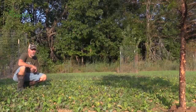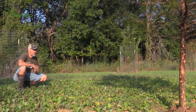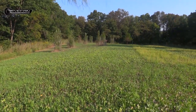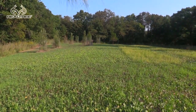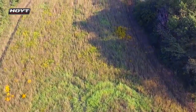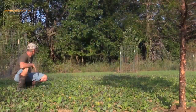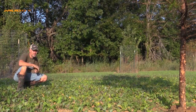That concludes our project for today — our rub slash scrape tree. We're hoping for some good success this fall. This happens to be our best food plot, and because of the drought conditions it's actually doing quite well. This is the setup — the food plot is back in the timber, with timber all the way around except for the agriculture field out there. Our tree stand will be in that tree right there — I actually killed a drop tine buck out of that tree about four years ago, with a nine-inch drop tine.